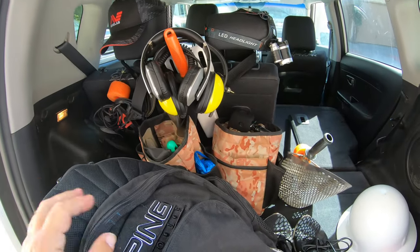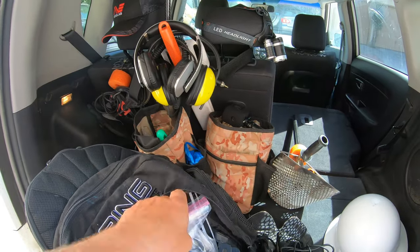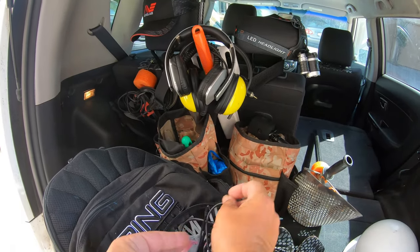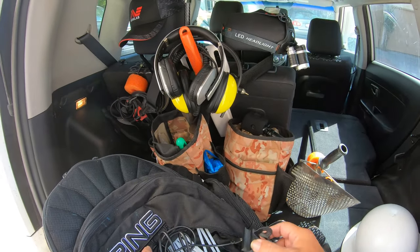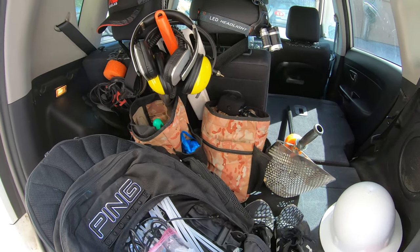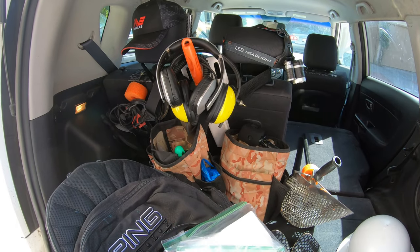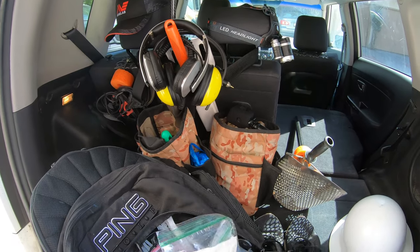As for my backpack, let's go through it. I always shove this stuff right back in the baggie that it belongs in. I keep an extra coil ear protector, extra zip ties — you never know when you're going to break something and need to repair it. This is a baggie with a spare baggie. I like to put my cell phone in with paper towels to keep things dry.